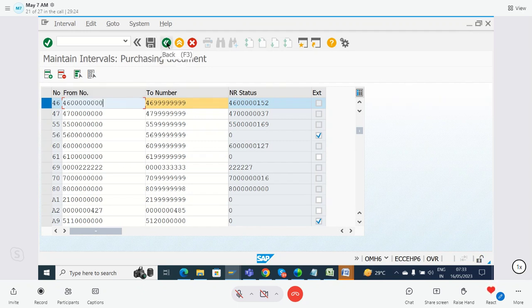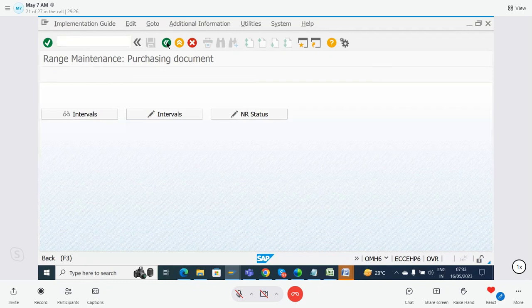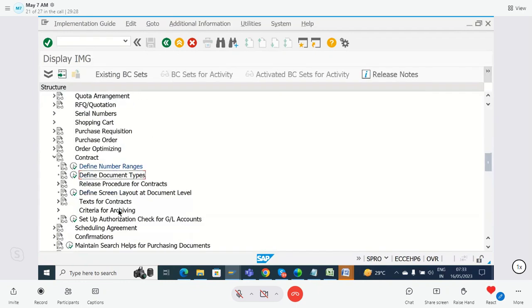Next, save. Back to MG. Define screen layout at document level.